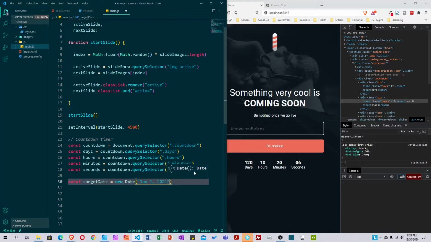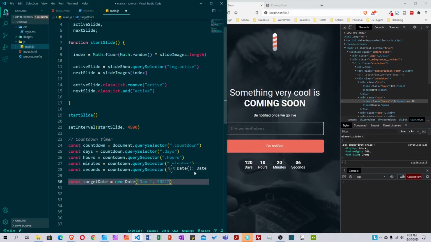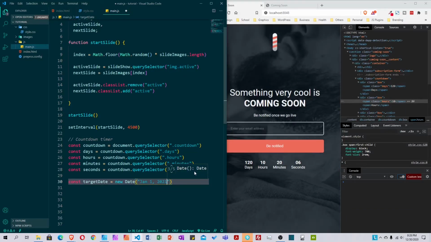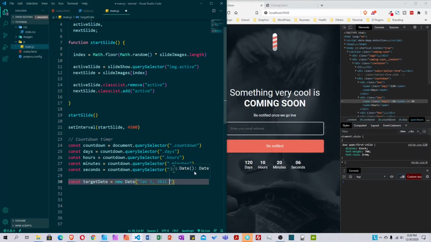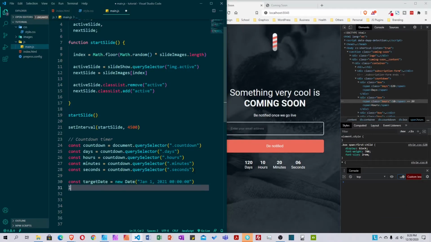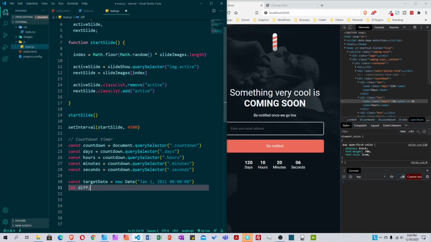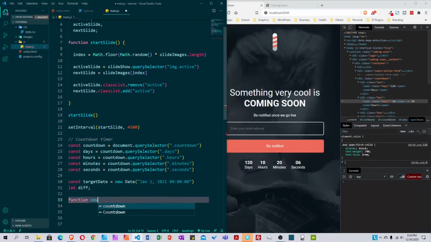By the time you watch this, it will be over January 1st 2021, because I'm recording this on December 30th 2020. So another variable called diff for difference, and then I'll create my function called count timer.